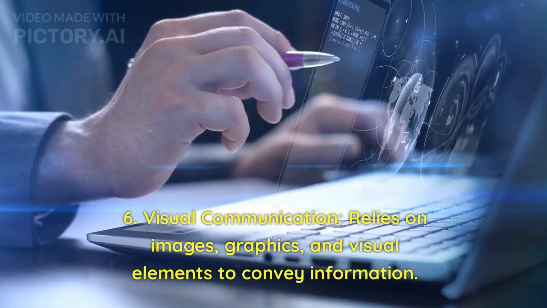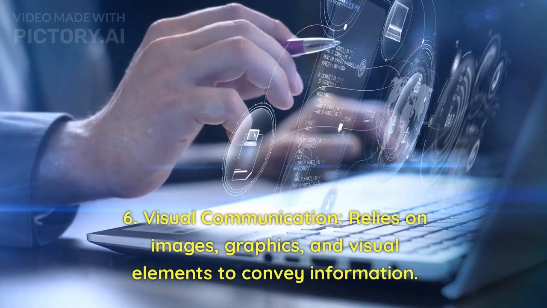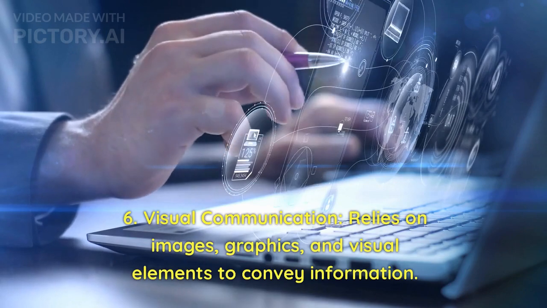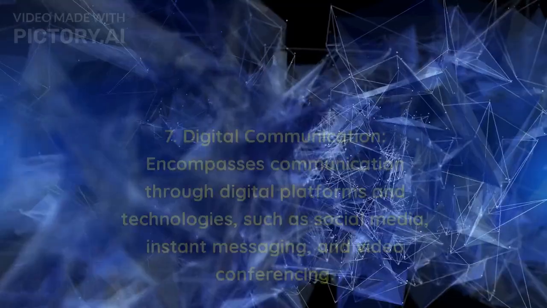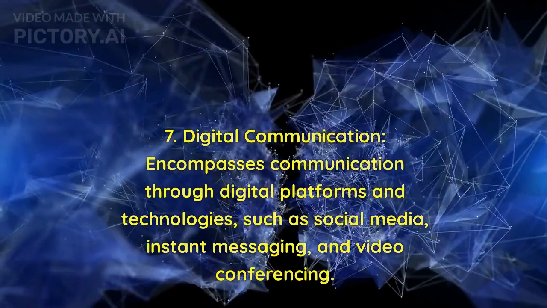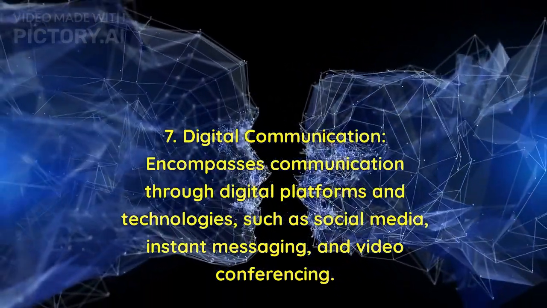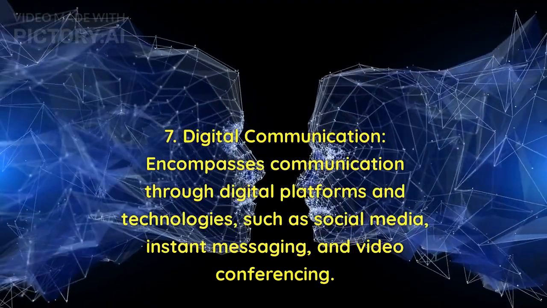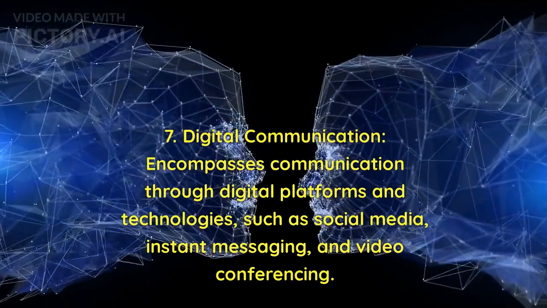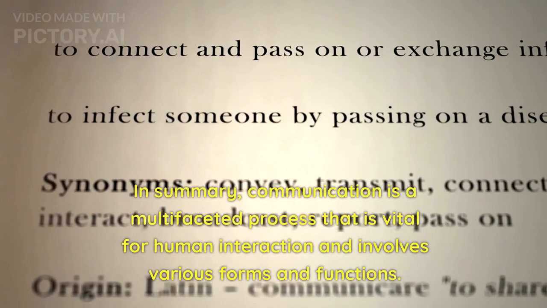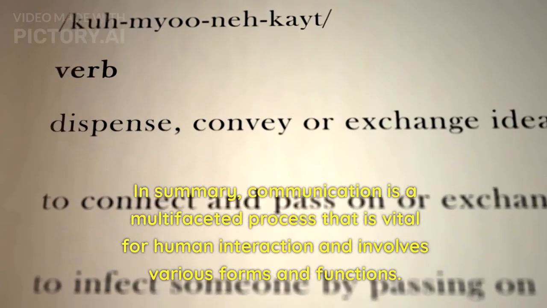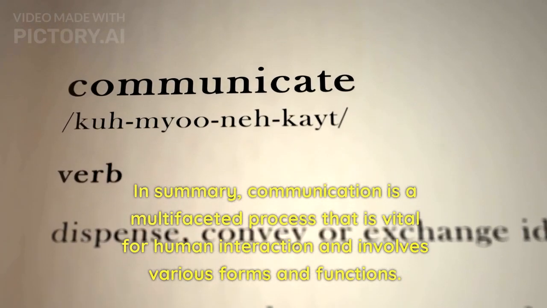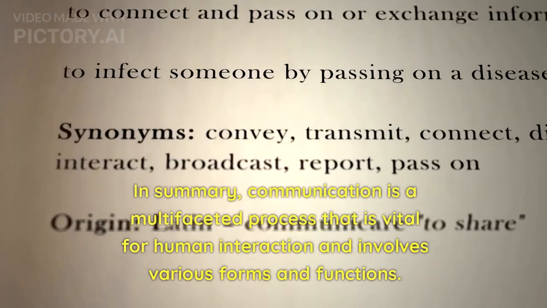6. Visual communication relies on images, graphics, and visual elements to convey information. 7. Digital communication encompasses communication through digital platforms and technologies, such as social media, instant messaging, and video conferencing. In summary, communication is a multifaceted process that is vital for human interaction and involves various forms and functions.